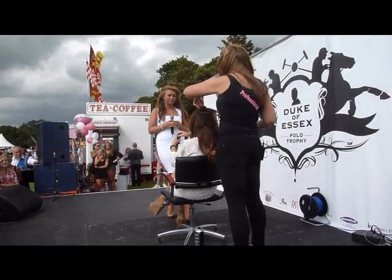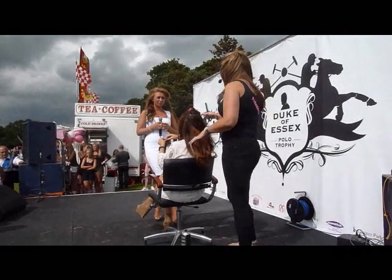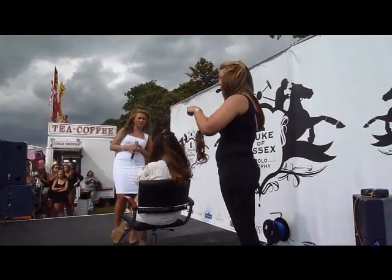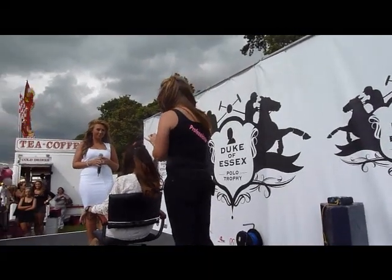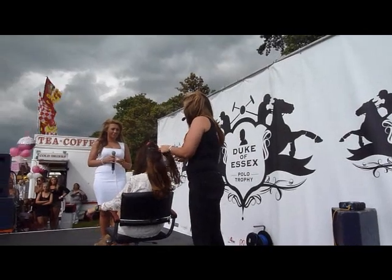You can do as many as you want, can't you? You want the bigger ones more in for natural in the daytime. It really is entirely up to you. That's the best thing about these. You've got full control over them. You don't even have to have your hair down. You can hold them in a bunch and put them on as a ponytail. Or if you're having a hair up or you're going to a wedding, they're really, really versatile.